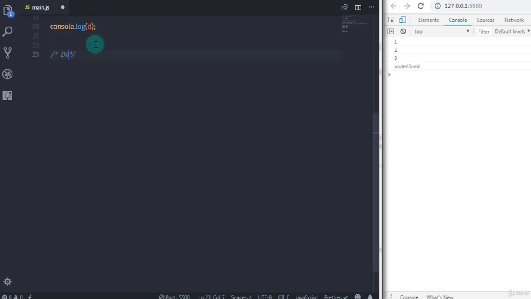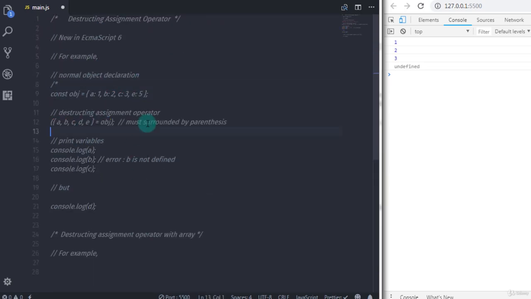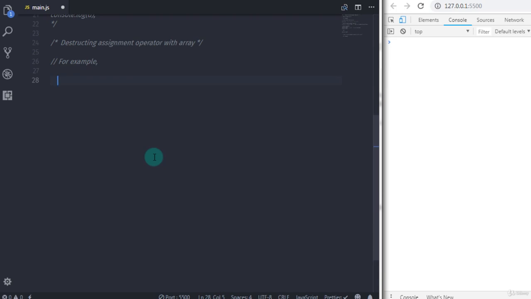Now let's take one more example of the destructuring assignment operator with an array. So we will declare a normal array here like this. const array is equal to, in the square brackets I will specify some array elements: 1, 2, 3.